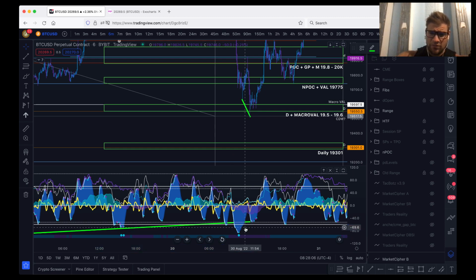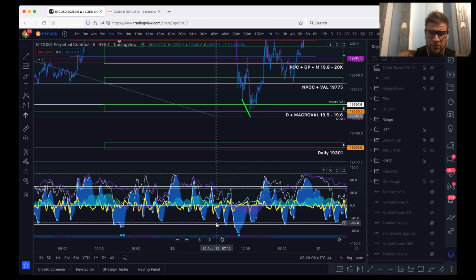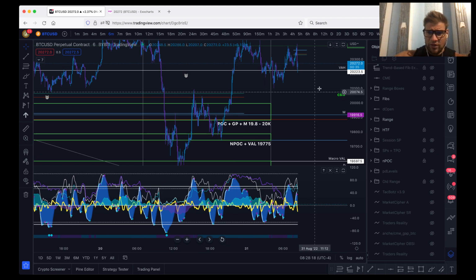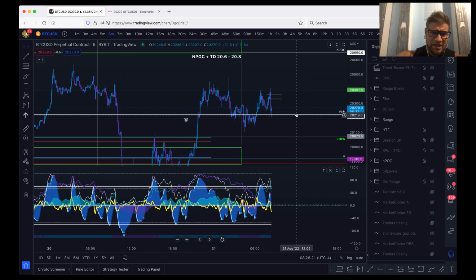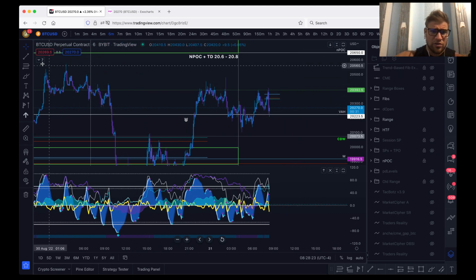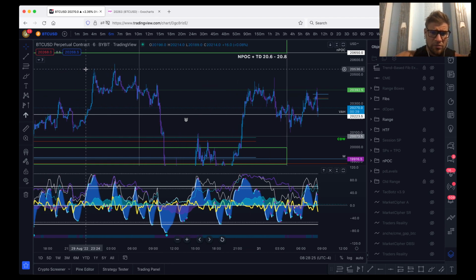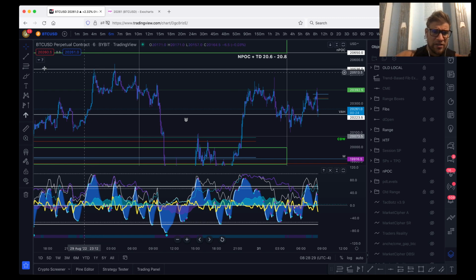Okay, this is kind of what we want to look for if we are looking for a chickens drinking water trade setup. You can see that we had the level marked out in advance because we knew it was an important level to be looking for a potential bounce from. Okay, and same with this today. Yesterday morning, the high before we dumped was also a chickens drinking water type trade setup.